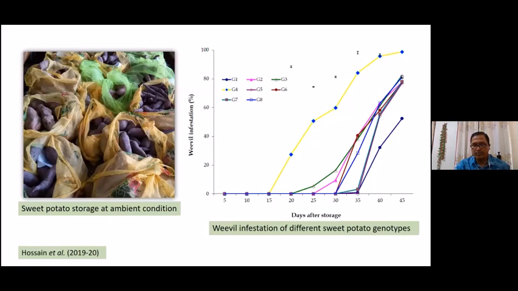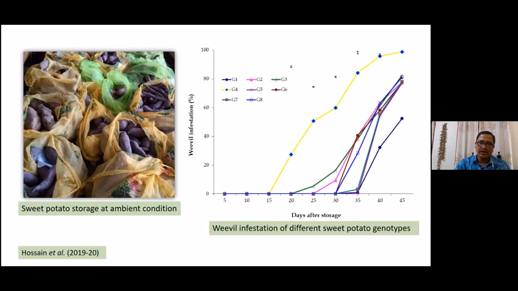In conventional condition, I mean in the ambient storage condition, we kept them in the storeroom in a bag. The weevil infestation, you can see here, there are some varieties or genotypes. We have been using these, and we saw that some genotypes are very severely affected by weevil. You can see after two weeks, the infection is rapidly increasing. Two weeks is okay, they remain fine, no problem. But after two weeks, the infestation is quite large, and it rapidly finishes the whole tubers within 2 or 3 weeks. After 35 or 40 days, these tubers are not suitable for consumption. It's totally rubbish, and we discard them from the store.